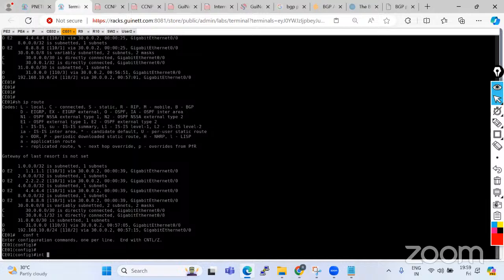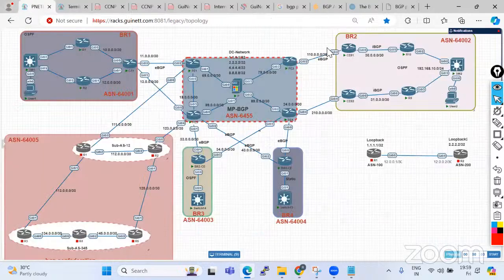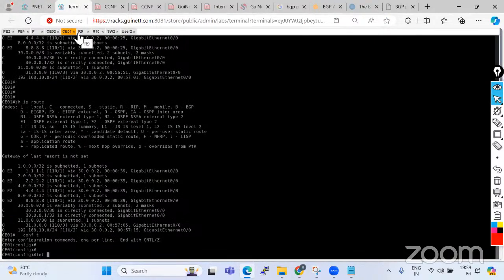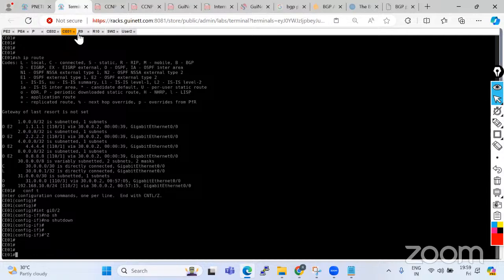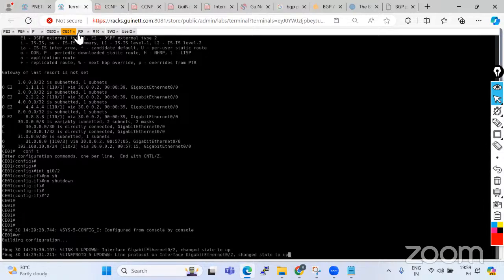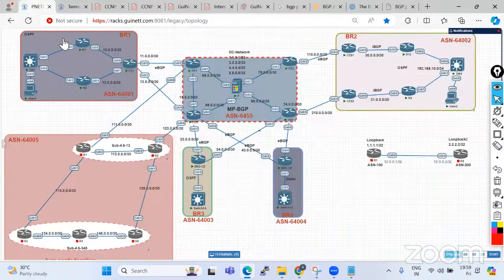So let me go and no shut the interface first. So this is my G0/2, no shut. Probably after this the BGP is going to be restored. So now we understand the whole scenario. The route is coming from the LAN. This route is going here, right? And here it has to take a decision, either I am IBGP or EBGP. EBGP is going to take preference.